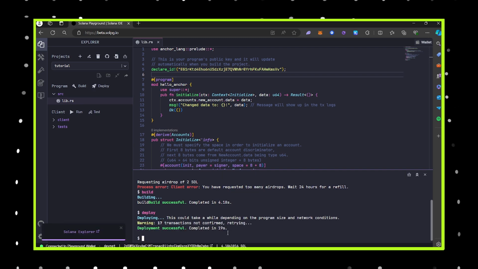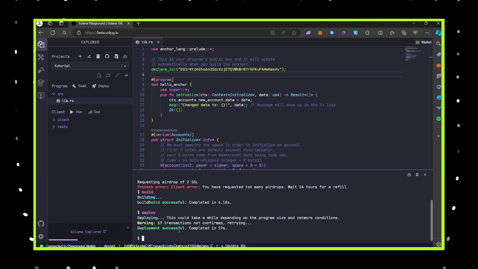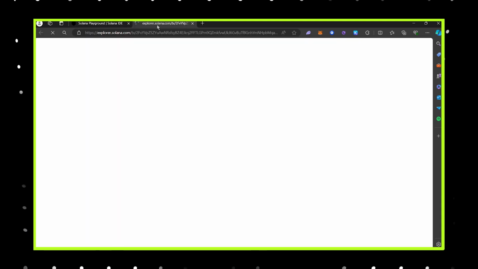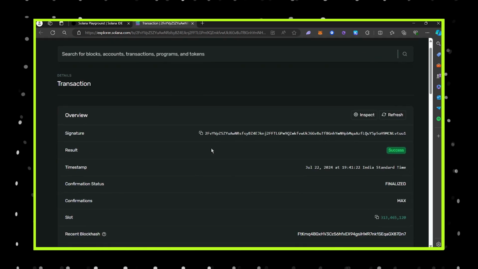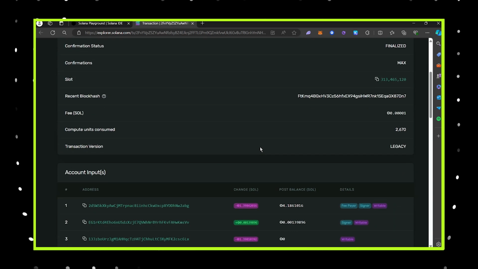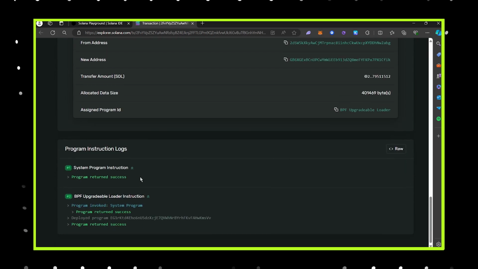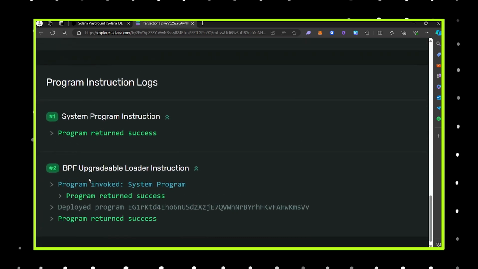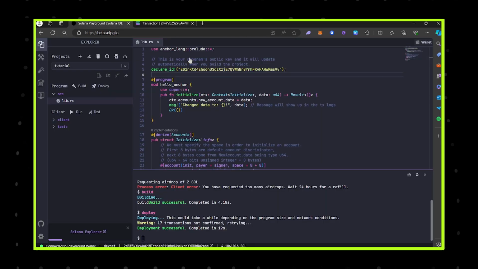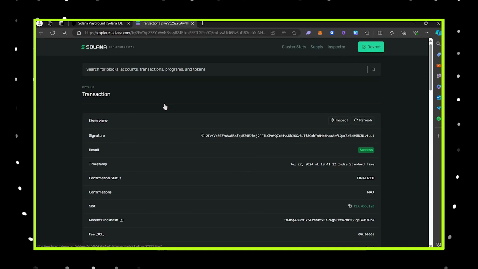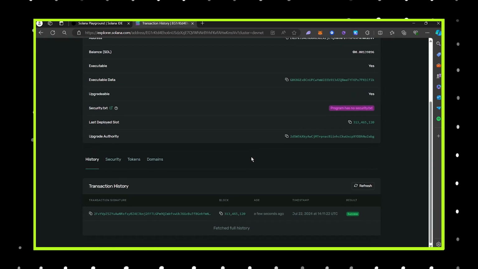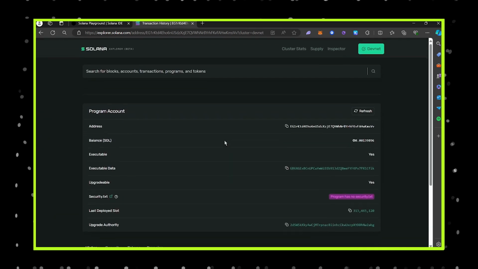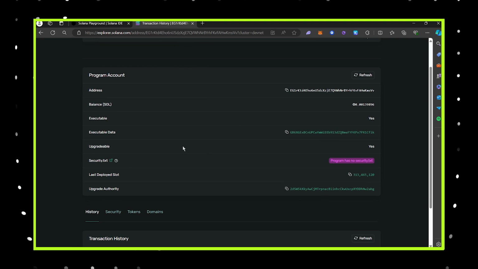If we want to check this transaction on Explorer, we can just head over here and we can see our transaction. Basically, this was our transaction hash. And we can see the program logs up here. This is the deployed program ID as it is here. You can just paste it here. So now we can see that our program is successfully deployed and is upgradable, executable, etc. It currently has 0.0013 SOL, which was transferred through the deployment process, right?